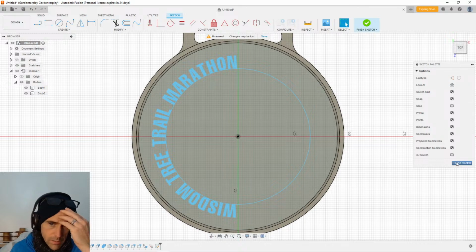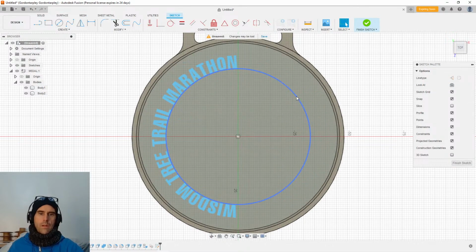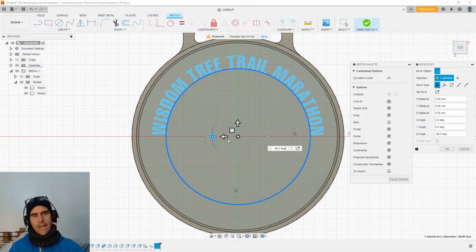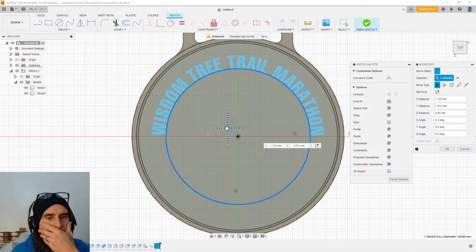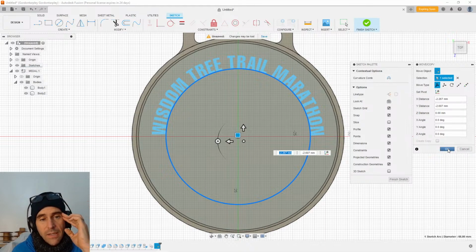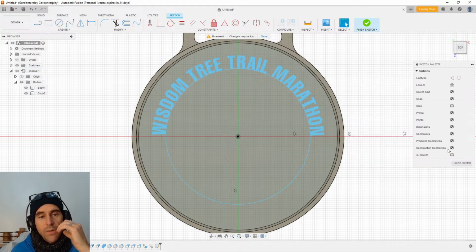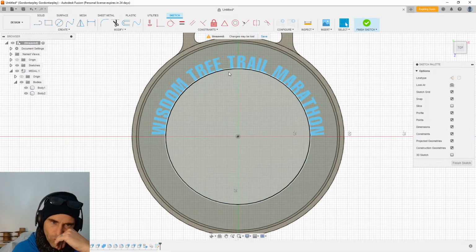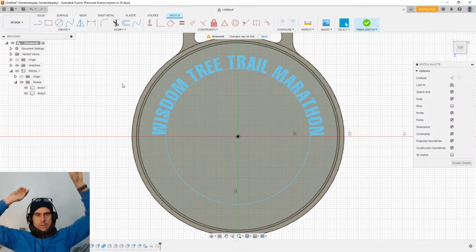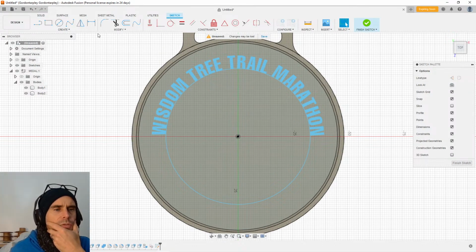Okay, cool. Now, if I rotate this, look at that. And can I scale it? Oops. I want to do that. So now I got to figure this out, because I feel like when I make the fonts, it's going to do Wisdom Tree Trail Marathon. I got to do 2025 under there. Let's see. Yeah, 2025, I think I'm just going to do straight across.